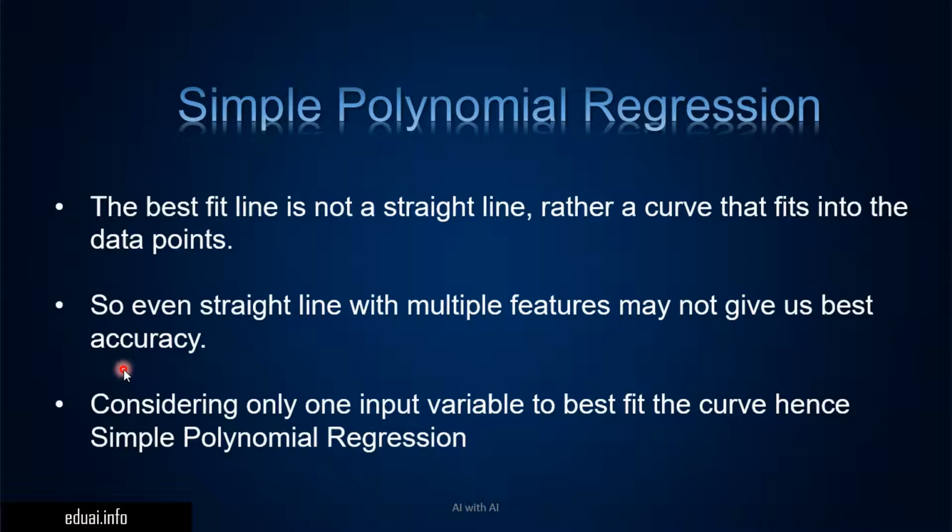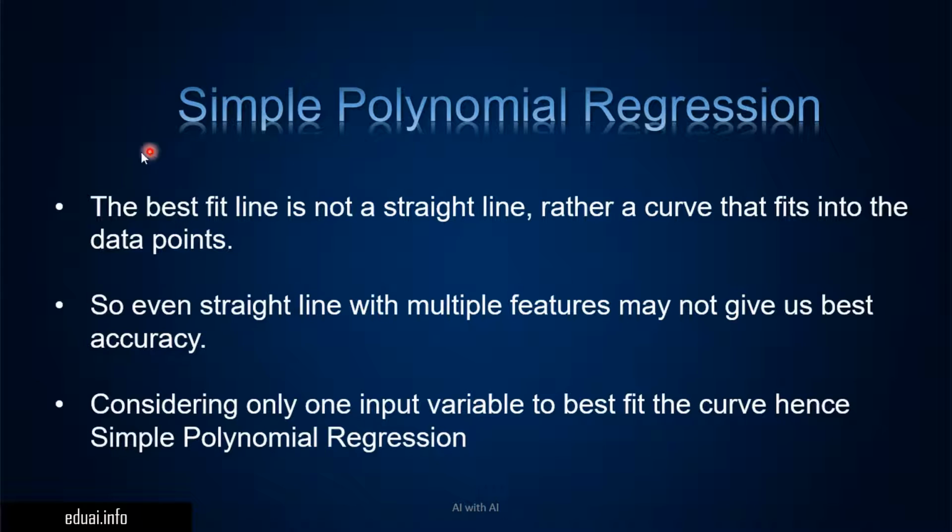That the change in the accuracy is not much. The accuracy that we have got with simple linear regression is around 82%, whereas in multiple polynomial regression we got around 83%. So no much difference. That's why we can think of drawing a curve rather than drawing a straight line. That may improve the accuracy.